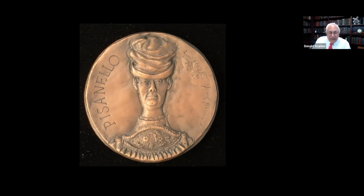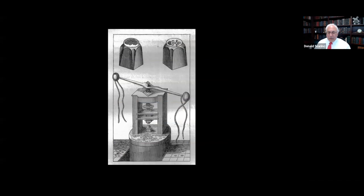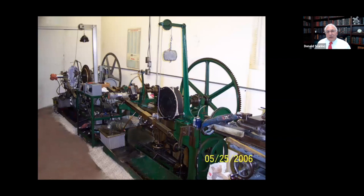Pisanello produced cast metals, and eventually the metal was engraved in the die and struck by hand, and then by machine until the middle of the 19th century, when the Janvier reducing machine was invented, or its earlier incarnation. And that allowed the large bas-relief work of sculptors to be reduced and then struck into coin size or metal size objects, usually between 40 millimeters and 120 millimeters in diameter, not larger than can be held comfortably in the hand. And that's the interesting debate at the time of the Janvier, was that these machines allowed sculptors to replace engravers. And that debate rages today between the graphic artists and the sculptors.